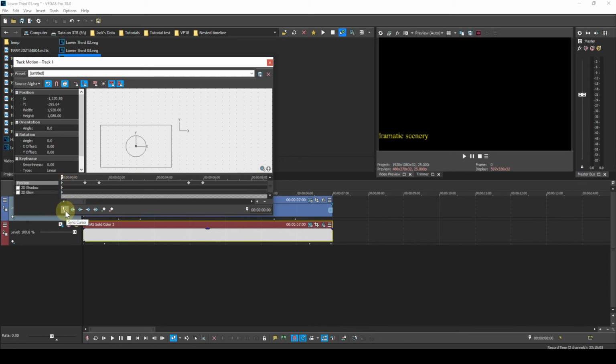Ensure that this is selected. I need to pull that text string so that it's off the screen entirely. Check that the prevent movement X icon isn't selected, and just pull that away across the screen.